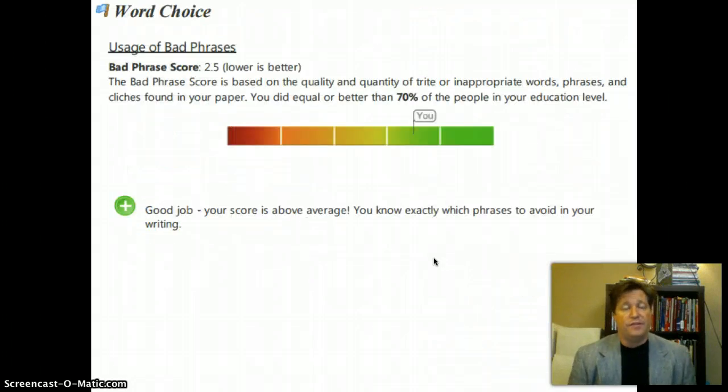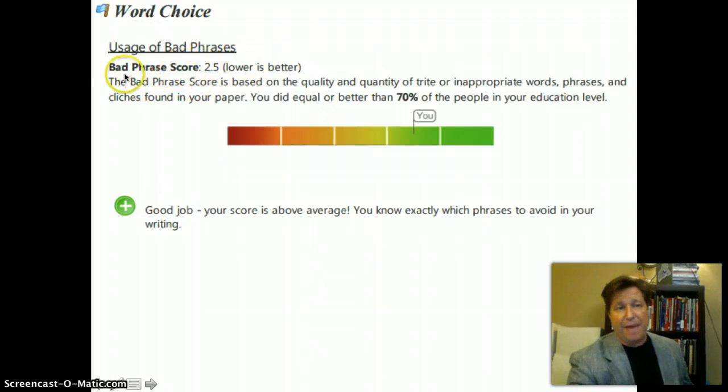So this next segment looks at word choice, and it compares how you did as a 9th grader or a 10th grader. It calls them bad phrases. I would rather they call this weak writing. I'm sorry, I'm using my laser pointer instead of my mouse. I would rather, instead of bad phrasing, they call this cliches, they call this common phrases, because what you want in student writing is originality, a good voice, and if they're just cutting stuff out of the book and they're just using the average cliches and saying, so this, so that, then it's not going to be very exciting writing.